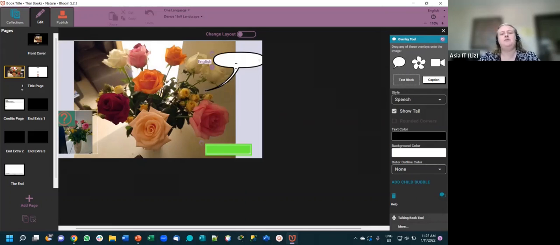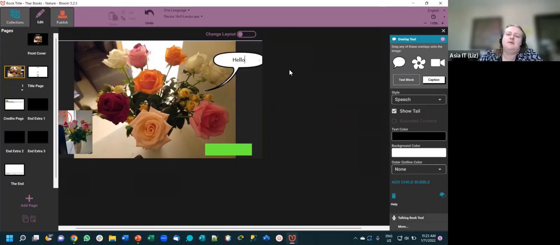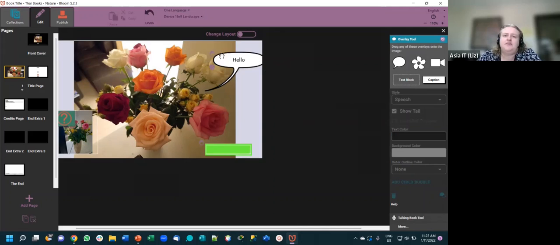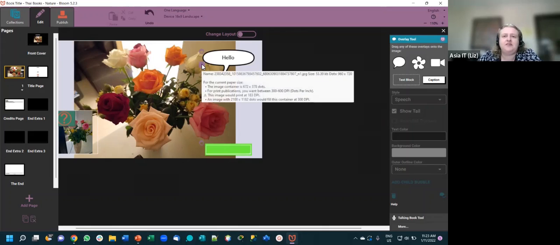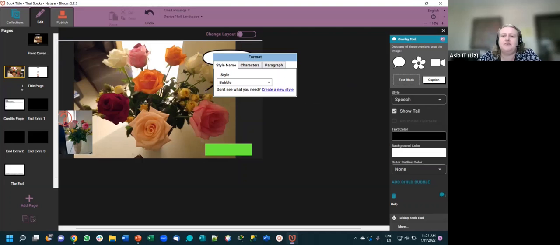Yes, so I'll just put text here. It's slightly off the page, so I can move it. You've got some settings here.